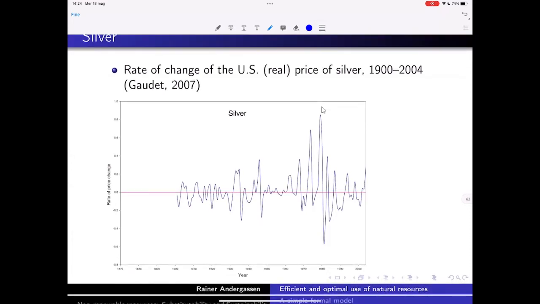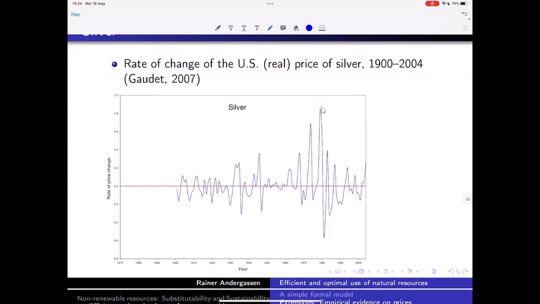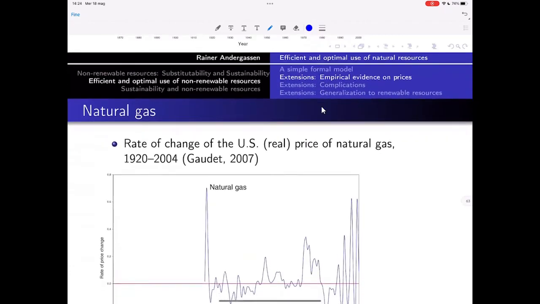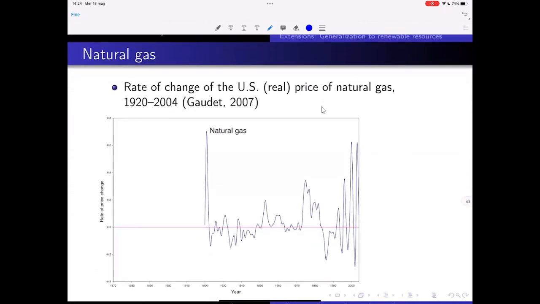And silver. So if you look at data for several non-renewables, this is natural gas. Kind of interesting. Again, the rate of change: now we have a huge spike, a huge increase, again because of war. But perhaps here it is interesting to see there is a trend. Here one might see it positive for a certain part, but then again a downfall. I'm going to explain why this might happen in a minute.